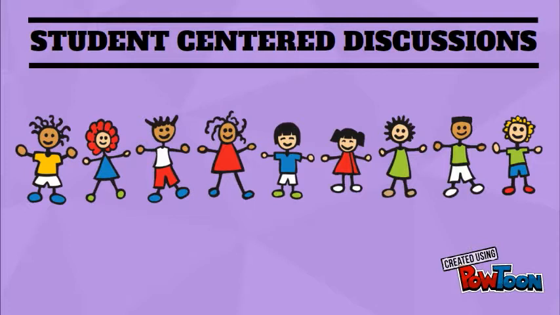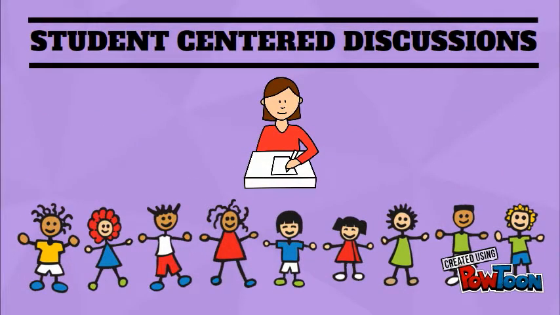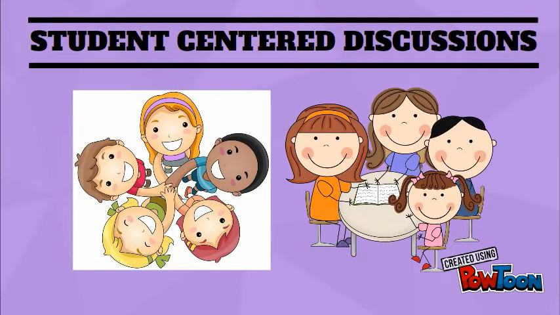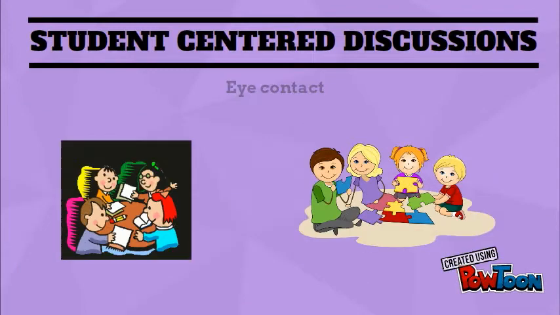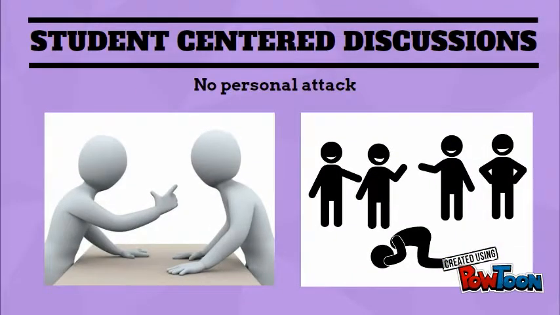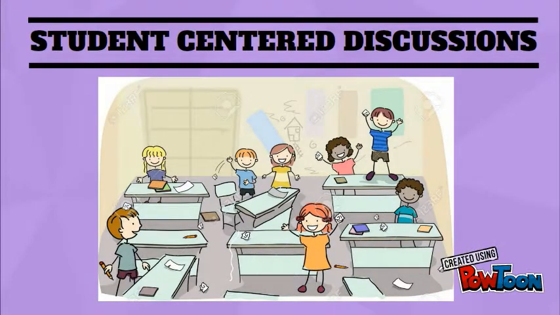During the discussion, it is important for you as a teacher to watch out that students don't pontificate and monopolize. Listen carefully and ask yourself, where is this going? Limit the size of the group, because it's difficult to have a student-centered discussion with a large number of participants. Arrange students so that they can have eye contact, and teach them discussion skills. For example, don't engage in personal attack, question irrelevant remarks, ask for clarification, etc.